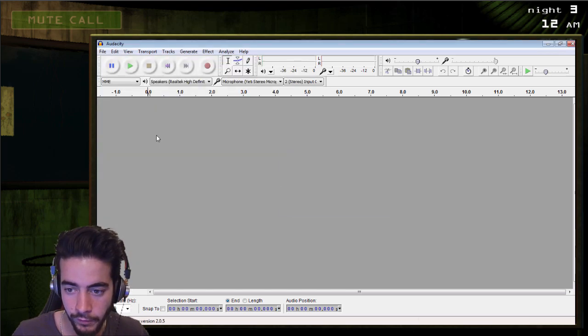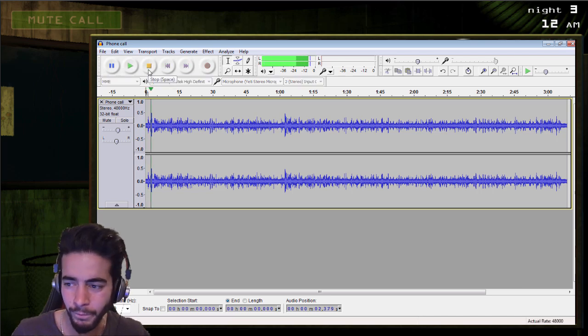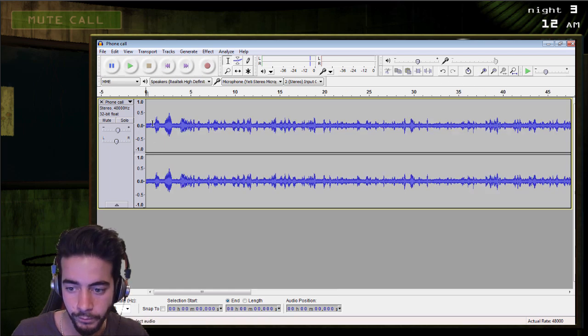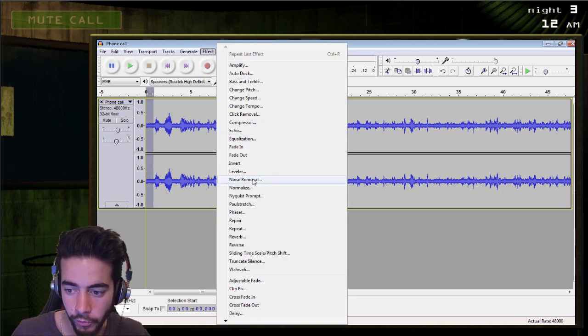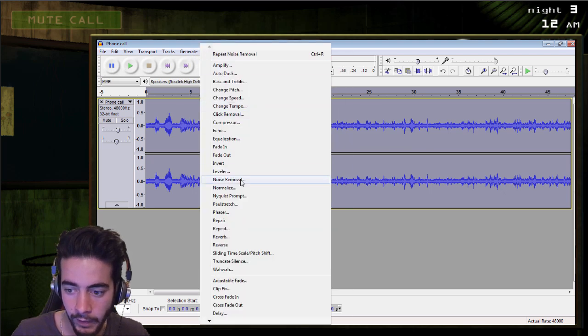So we'll bring this beautiful track in here. Now, as you can see, it's a little bit of a mess. We'll try raising the volume just a little bit here. There's just too much static in the background, so let's zoom in a little bit. This is where he says hello to start with. So let's take the first part of the track, go to effect, do noise removal, get the profile, and quickly go ahead and get rid of the noise.